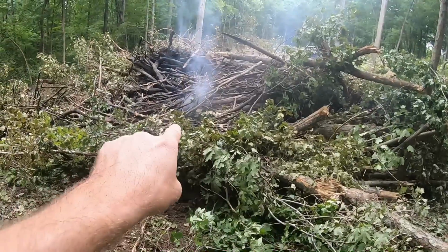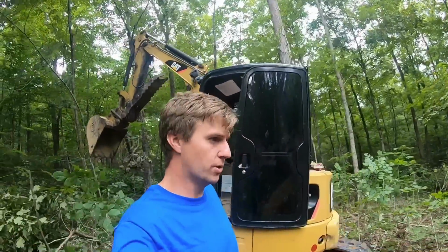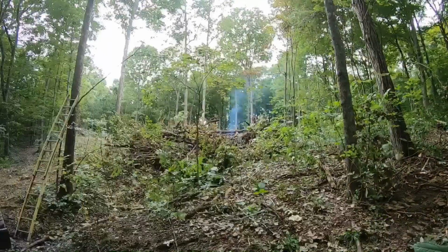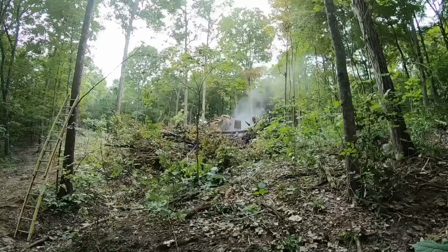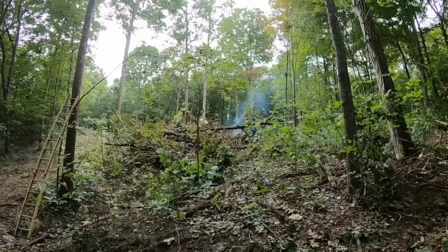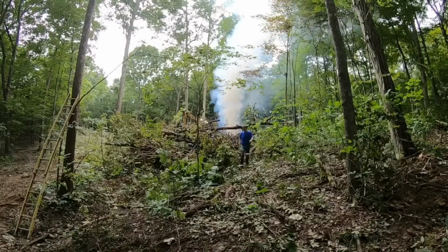So we kind of got that shoved back in the hole. There's definitely some smoke coming in there. I'm going to run up and grab the leaf blower and put the leaf blower on it for just a hot minute. See if we can't get something stirred up. So we got it thrown together on this side a little bit. We'll track around to the opposite side of the fire and start getting it pushed in there, getting it packed in there tight. You'll see the color of the smoke start to change a little bit as it starts to get into the wood. Get down there with a leaf blower. Now she's going pretty good.